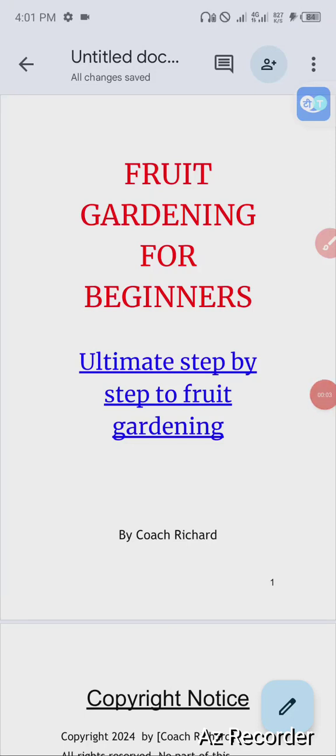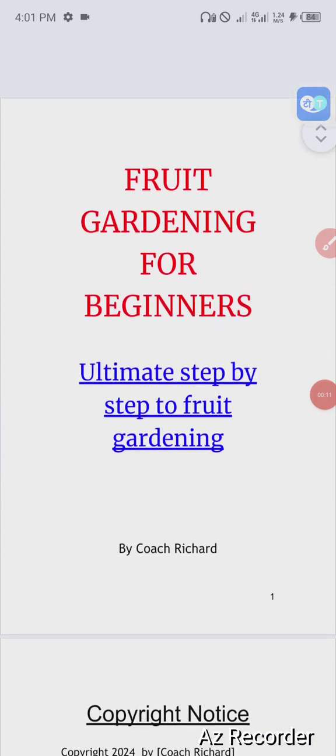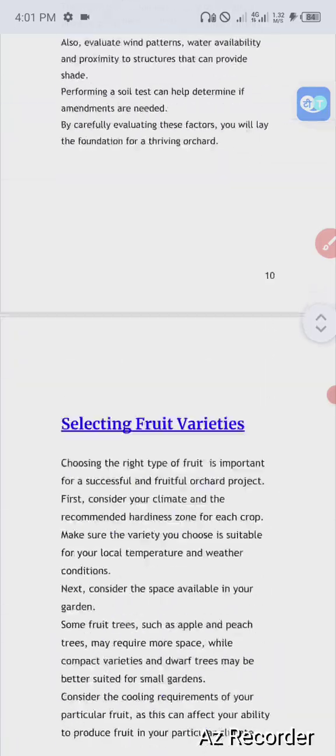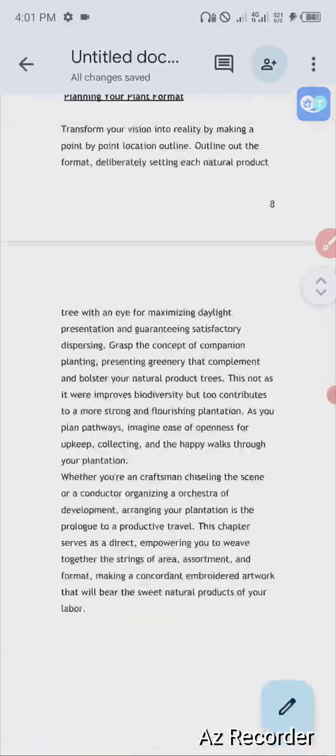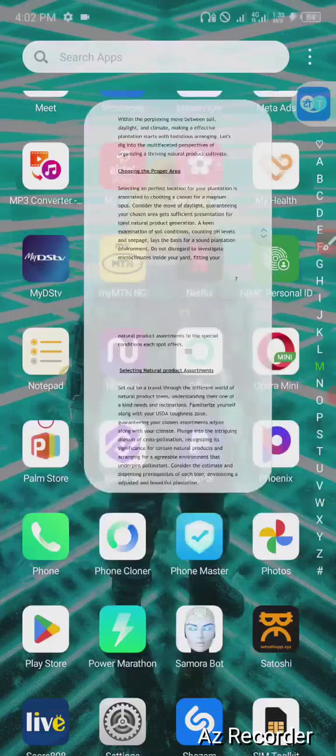Now, this is part 6, I think. Let me check. All right, this is part 6. What we want to do now is add photos to the empty pages that we left. There are sites you can get photos from that are not copyrighted. The first one, let's go to our browser.